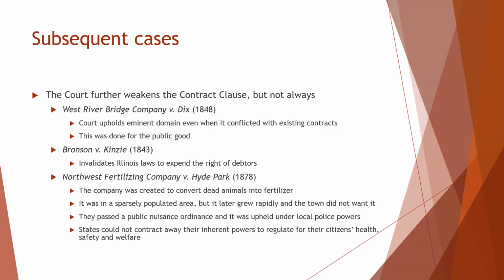Now, in some subsequent cases, what we see is that in this period and in the post-Civil War period, there are cases that weaken the contract clause, but not always. So in West River Bridge versus Dix, the court upholds eminent domain even when it conflicts with existing contracts for the public good. In Bronson versus Kinsey, the court invalidates an Illinois law to expand the right of debtors. So that was not good.